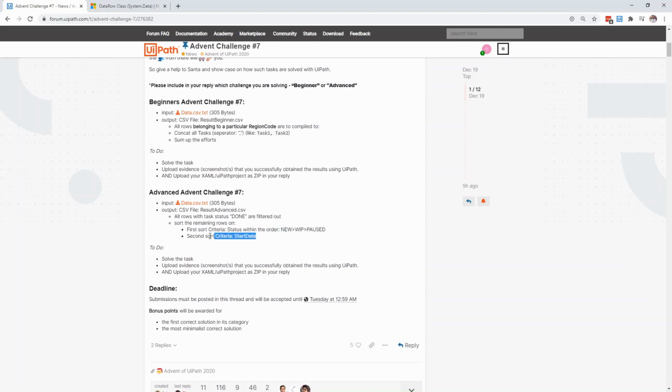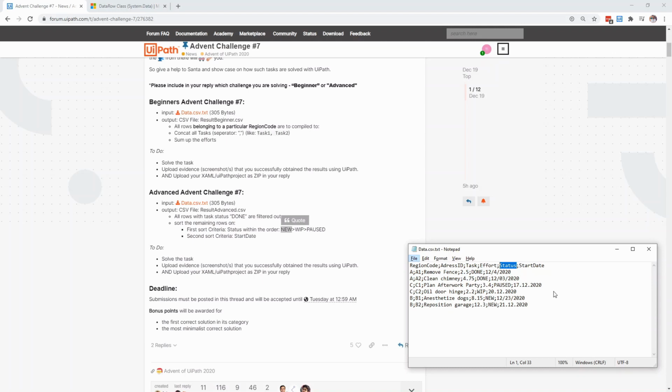And the second one should be related to the start date. Now I would like the second criteria to be used only when two items have the same status. This is how sorting works. And actually, let me show you here. I'm going to have this data table, and based on this new value, when these are the same, then I'm going to consider reading the next column. And as you can see, this start date is written a bit strangely. I'm going to talk about that in a moment.